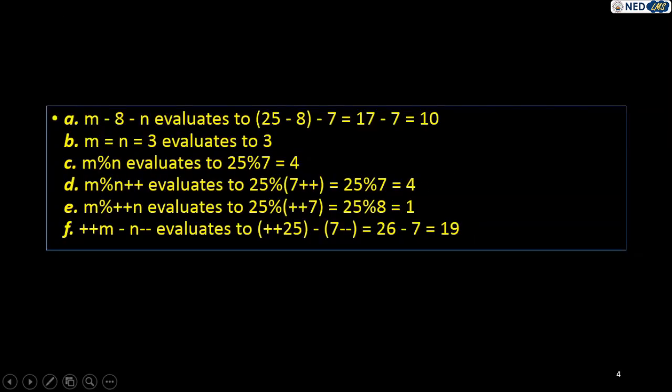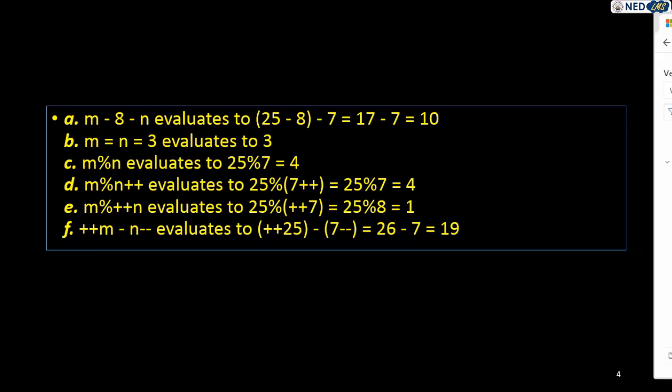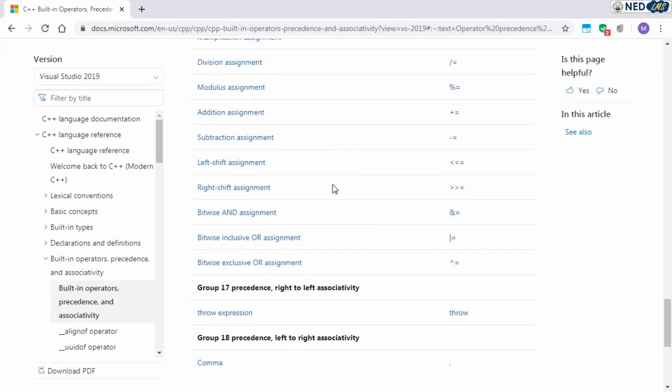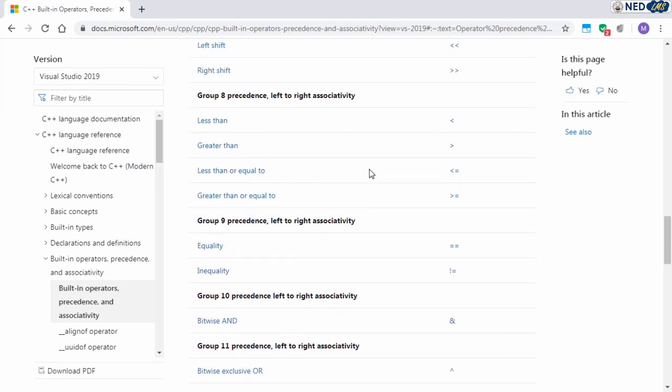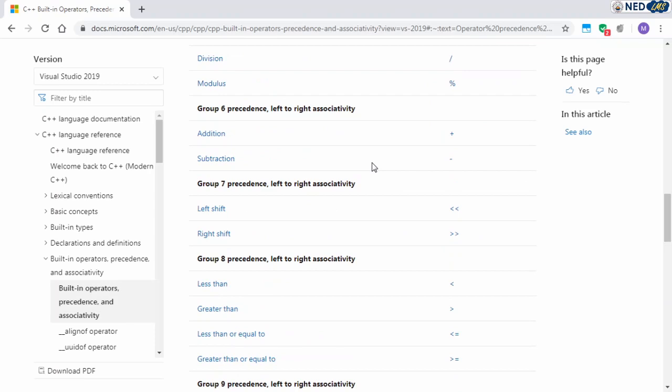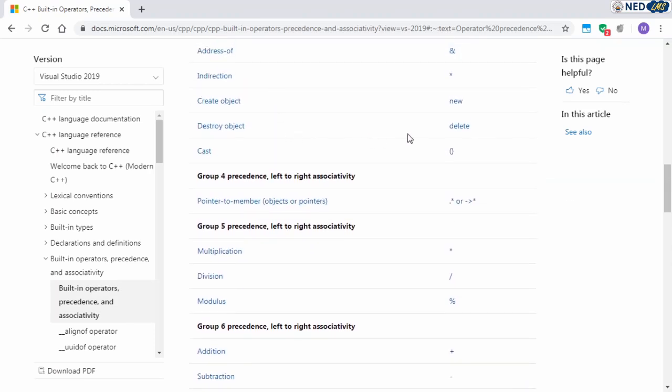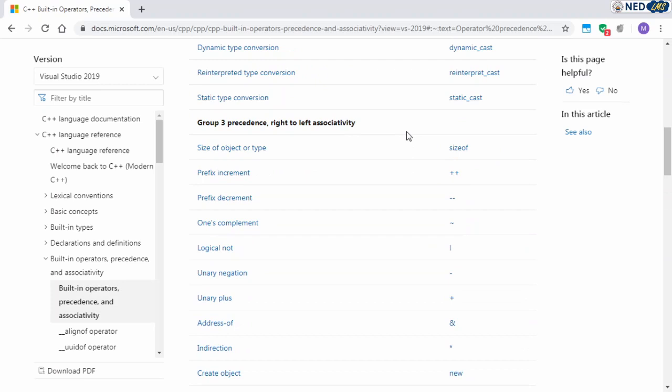If you want to see much more operator precedence, you can see this web page. This is a really useful web page, but as far as the increment and decrement operators are concerned, even if you are using parentheses, they have a special behavior depending on where you have put the increment or decrement. Had it been pre-increment, the value is changed first and then used. Had it been a post operator, the value would have been used first and then changed. Essentially many of the others are left to right associative. Whenever you are in doubt, always use the parentheses, except for the increment or decrement operators. They work as I've demonstrated over here.